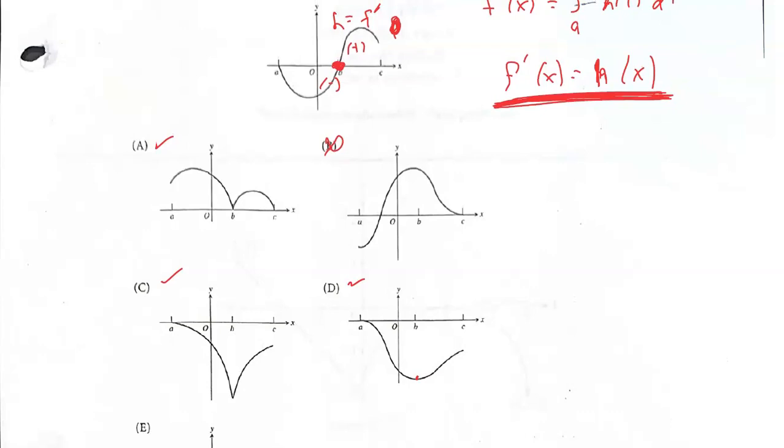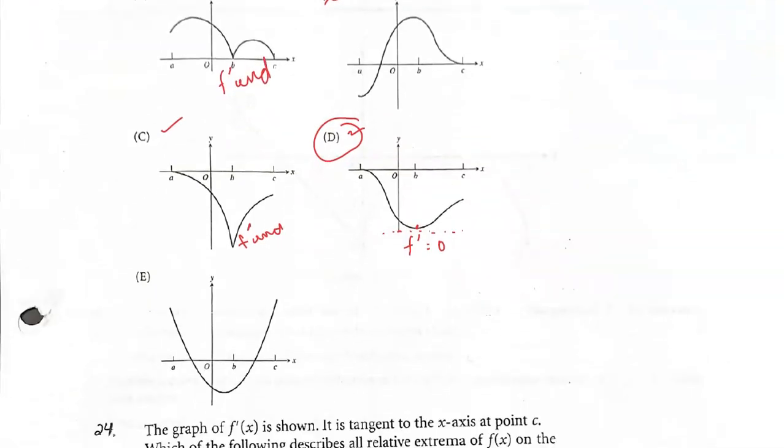The way we can distinguish between those is at this point right here. If I ask you what is f prime of B, since we're crossing the x-axis, the derivative value would be 0. If you look at our three possible answers, D is the only one that has a nice horizontal tangent line. That would indicate our slope is 0 there. Here our derivative would be undefined. Here is another sharp corner. The derivative there would be undefined, so it's got to be D.